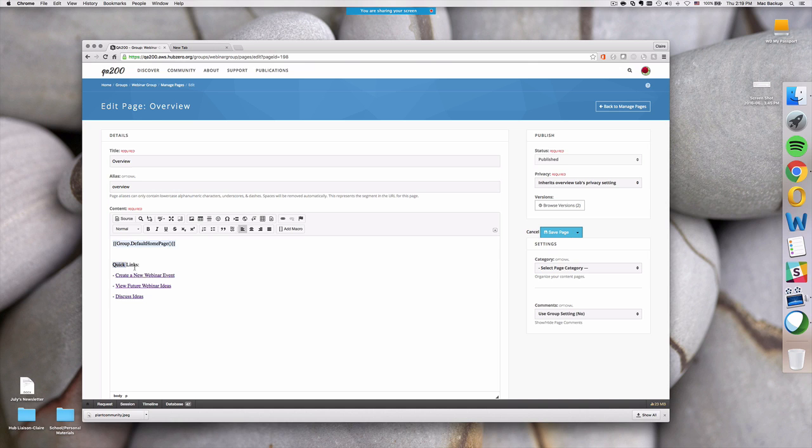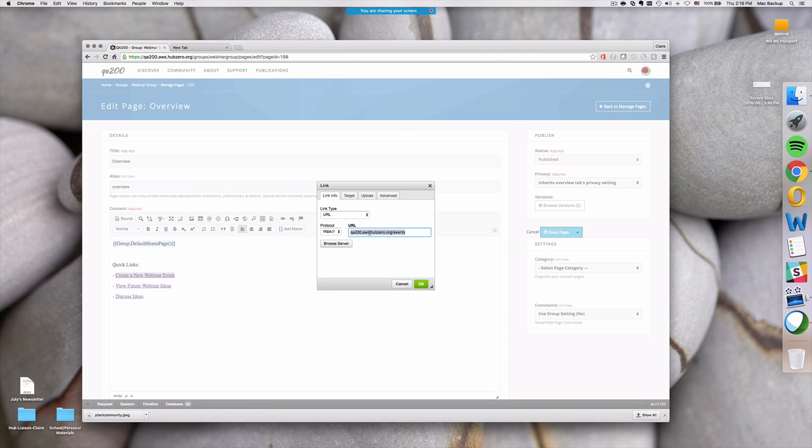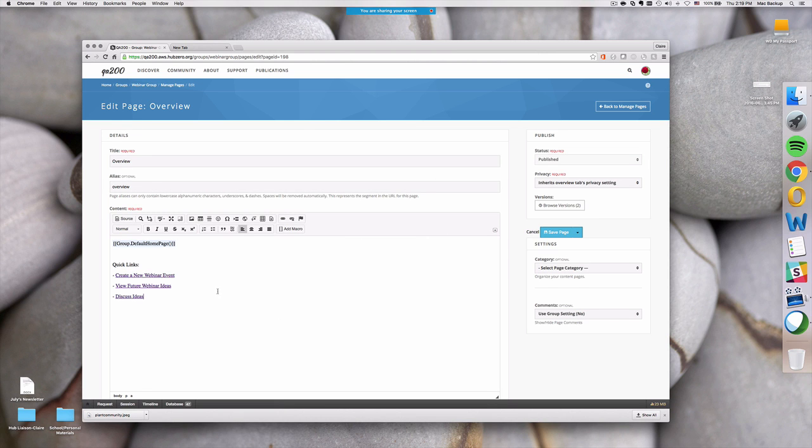Now, the thing that I've done is added this quick links section. I just typed in a few words, added a link, and dropped in where I wanted that section to go. That way my group members can come here to complete simple tasks versus trying to navigate all throughout the hub to get to a certain place.